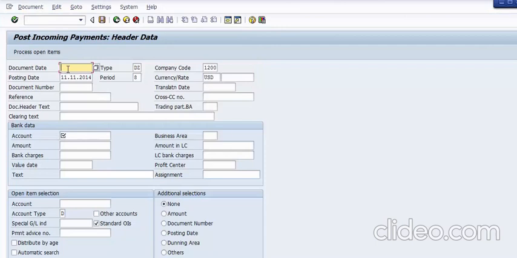So moving over here, you have to select the date, the posting date. Document type is by default. You have to select the company code, the period and the currency. Normally a few of those fields get automatically selected when we do a couple of transactions for the company code. Then you have to select the account over here, the bank account by which we will be receiving the payment. So suppose I take the bank account from over here.